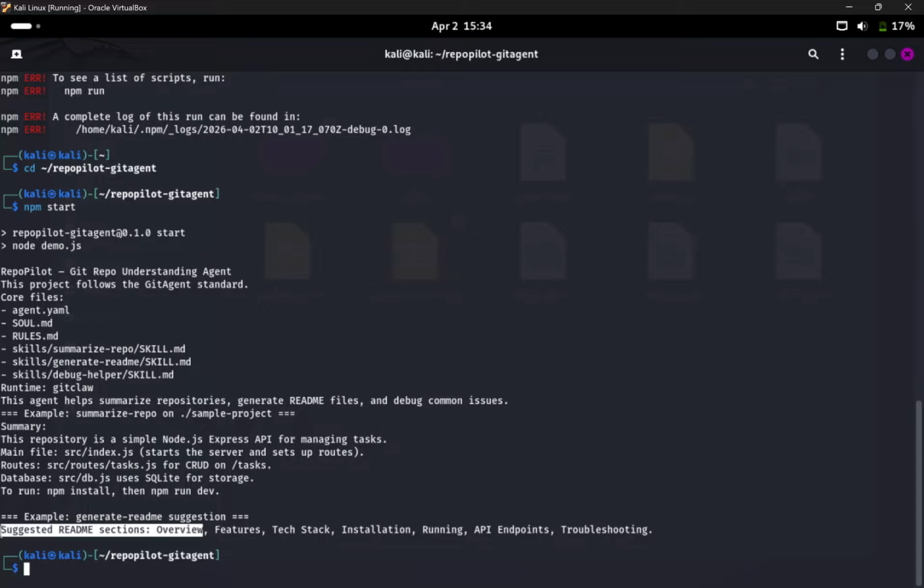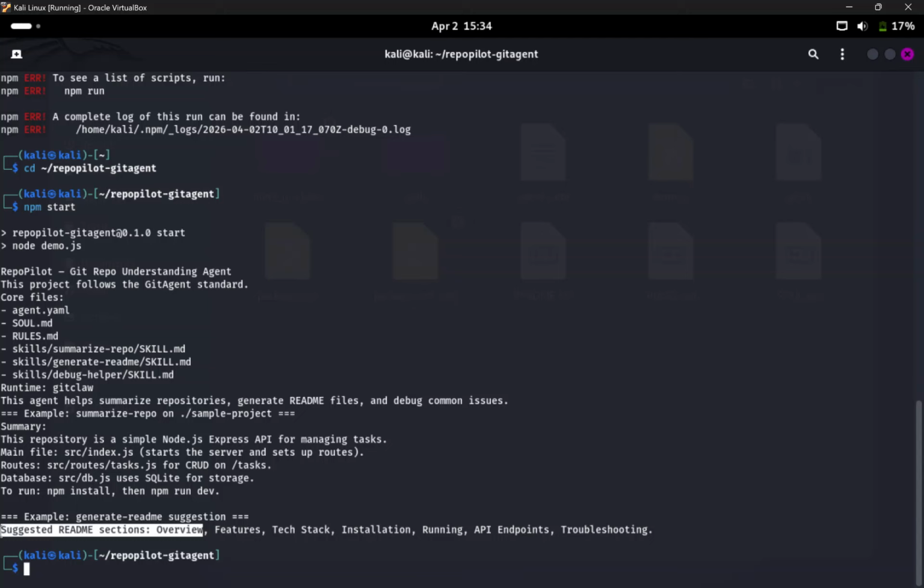So the agent definition stays here in RepoPilot Git agent, and the runtime passes a folder path or a GitHub URL for the target repo. RepoPilot then uses its skills to summarize that project, suggest a README, or help explain errors in simple language.